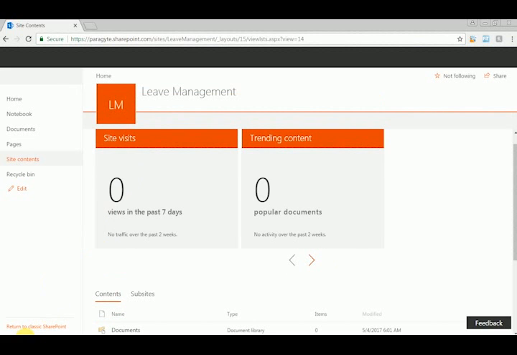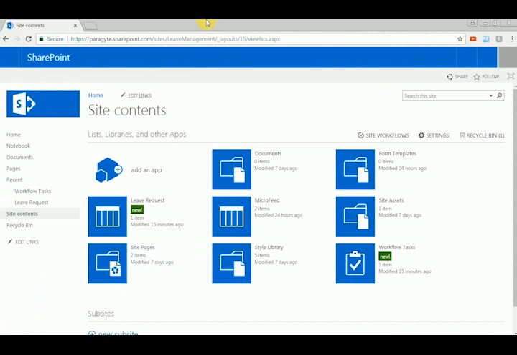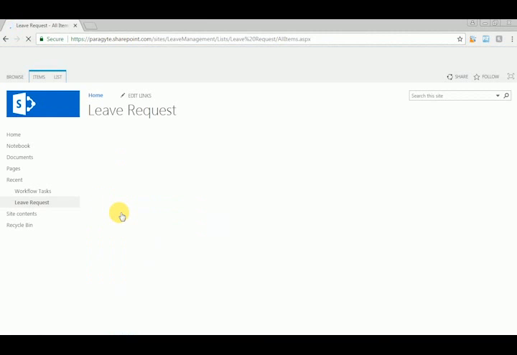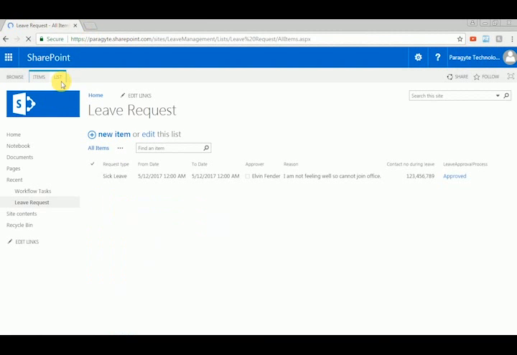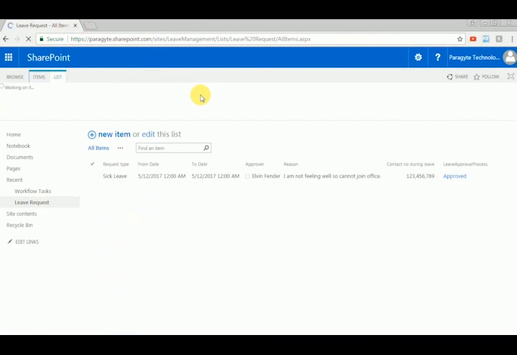let's switch to our classic SharePoint view. Click on leave request list and go to list settings from the list tab.